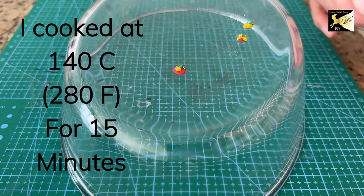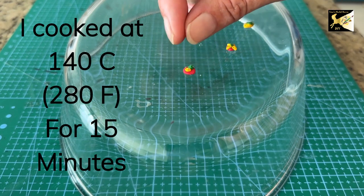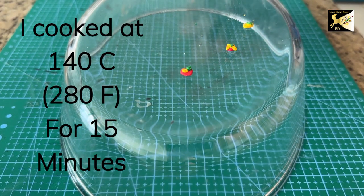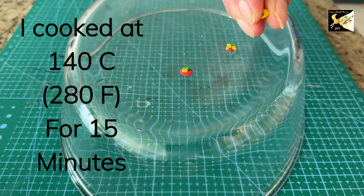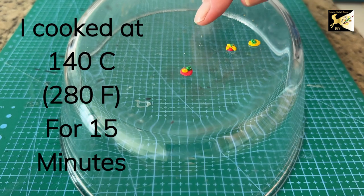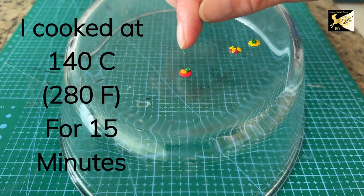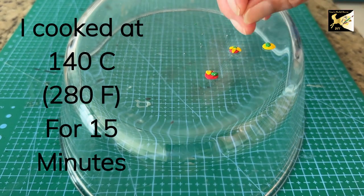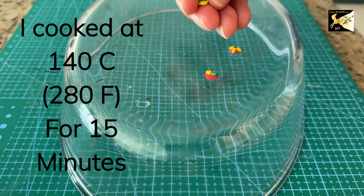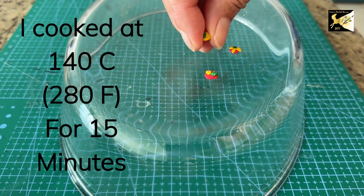The first thing I would suggest doing is to create some pieces similar to what you want with Fimo and test your cooking temperature and time. And make sure, give it a squeeze, make sure it doesn't crumble apart and that it's solid and that everything's staying in. Now with the little beads I have, I will probably have to put a finish on those before I move them. But you can see here with the temperature I did for 15 minutes and I believe it was 140 C, I had no problems.